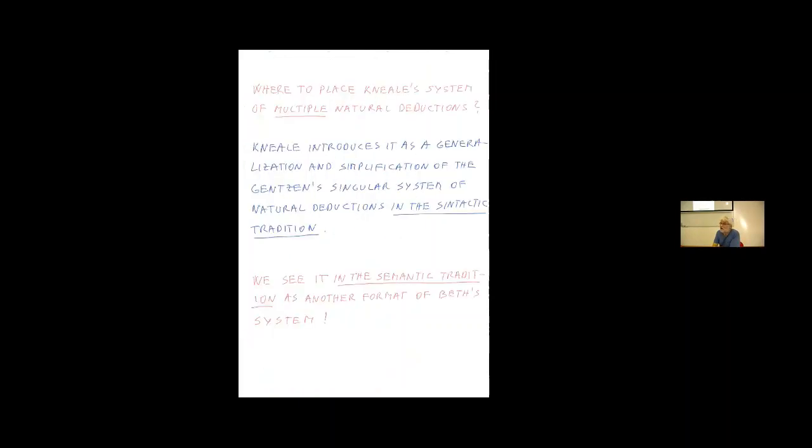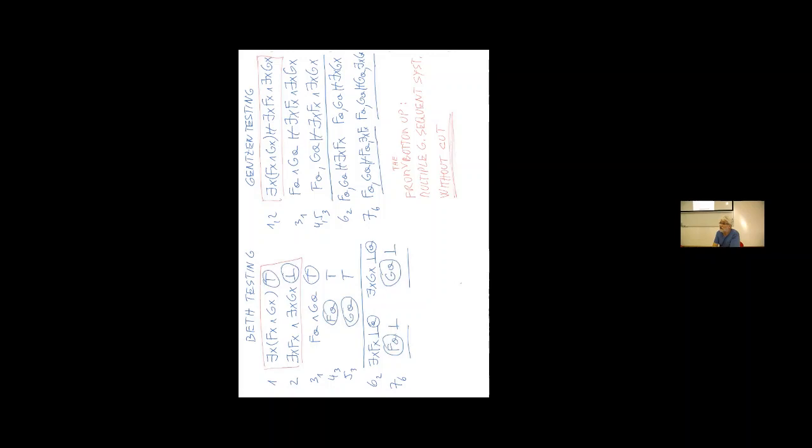Was that a proof? Sorry? Was it just like a hint? Well, it was a proof, but the proof is almost nothing. I mean, this is the proof: if you see the Beth Tableaux closed, then you just read it in another way. You see that these are just Gentzen's rules. So there is almost nothing to prove. Yes, so it is proved, but the proof is trivial.